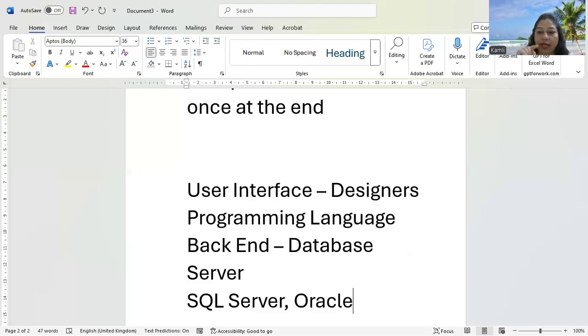So when you click add to cart, it will go and add all the products into your ID, into your account. Now, sending the information from the front end to the back end is done by your programming language.